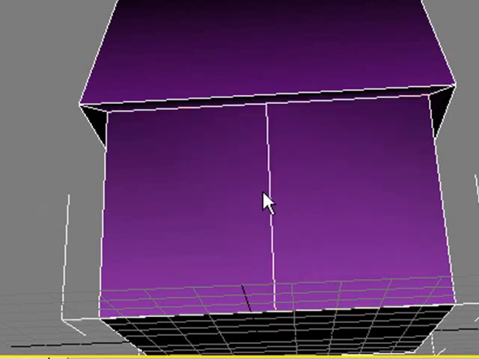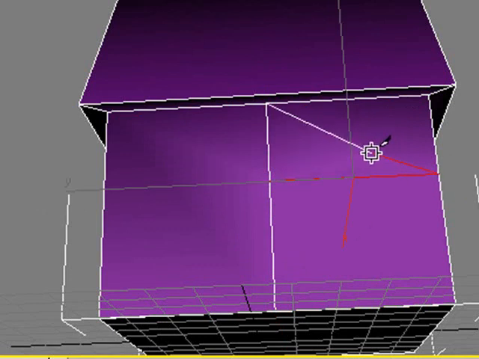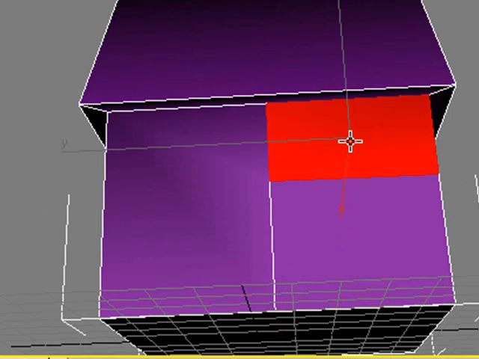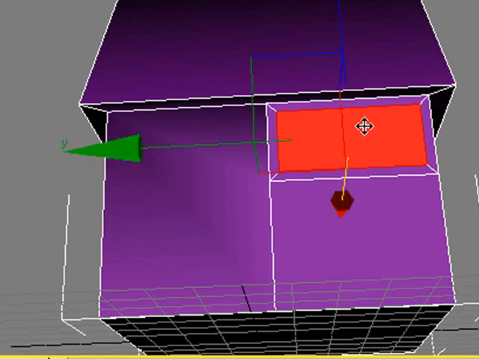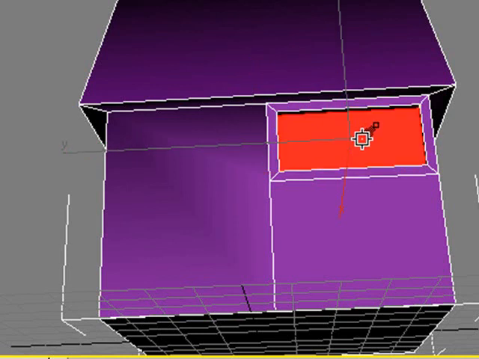And I'm going to actually just cut a line across here. So let's go ahead and hit Alt C to cut. Click here and go over to the other side and click. Good. And I'm going to go right to 4, get back into polygon mode. Hit Q and select that. And let's do an inset, Control Shift A. Inset that window just a little bit. And let's hit Shift E to bevel back a little bit. Excuse me, let's hit Q, get off of that. Shift E once again to bevel back. There you go. And let's delete that.